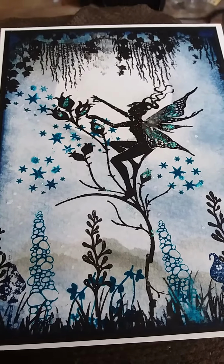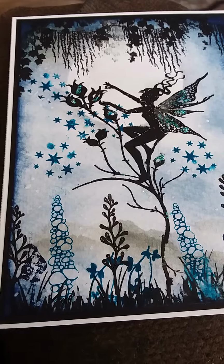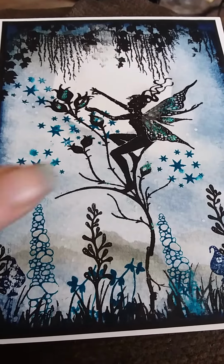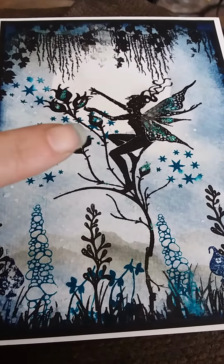On my Etsy shop, this beautiful fairy art is available for purchase. She's made with Lavinia Stamps. The little fairy is up here dusting the flowers, the stars and the moon in the background.